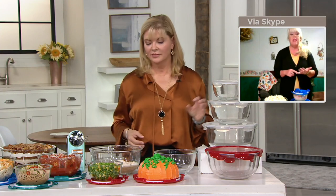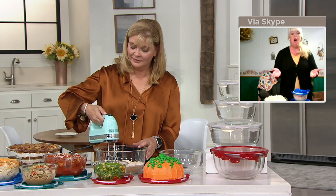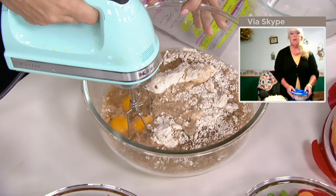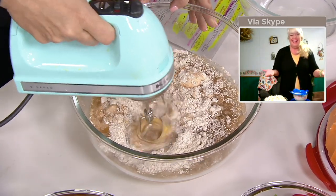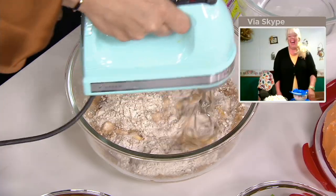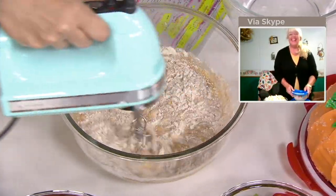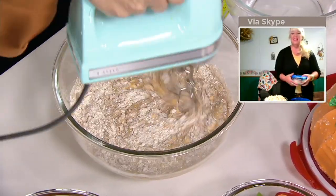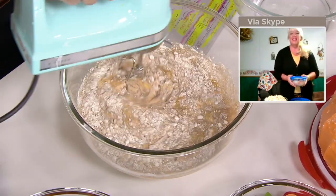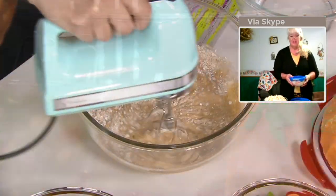So even though these are mixing bowls, you can still bake, microwave, and reheat because they're BPA free. You can put them in the freezer, in the refrigerator — they're airtight and watertight. And even though these are bowls, they're still easy to open and close one-handed. This time of year we're making cookies, baking, getting ready for the holidays. Something like this, you buy good once and you'll have it for a lifetime.